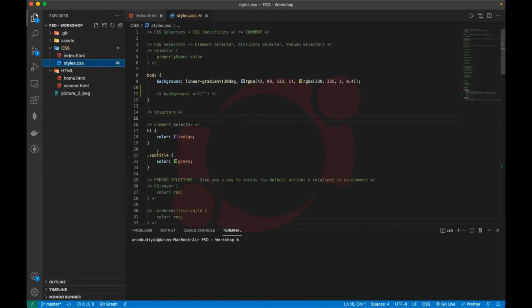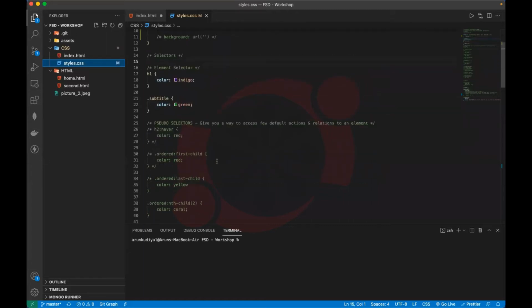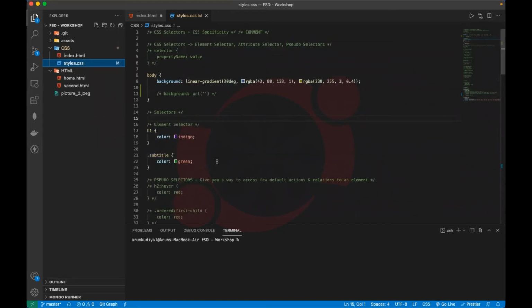Then we are writing CSS. Now in CSS, yesterday we had to look at a few things, right? Kal hum logon ne containers and colors, color picker, gradients and all these things in yesterday's session.